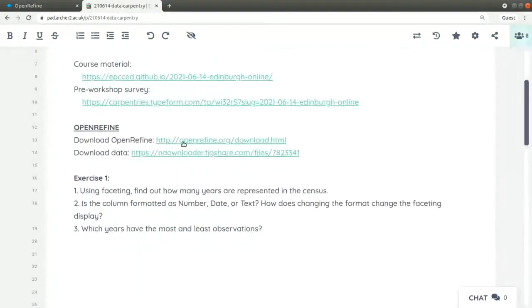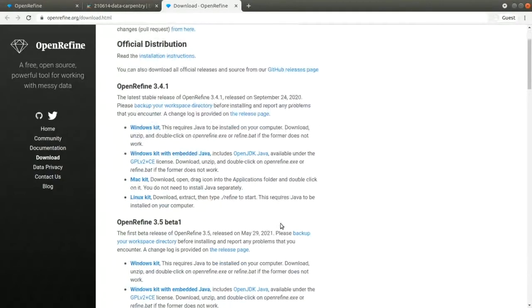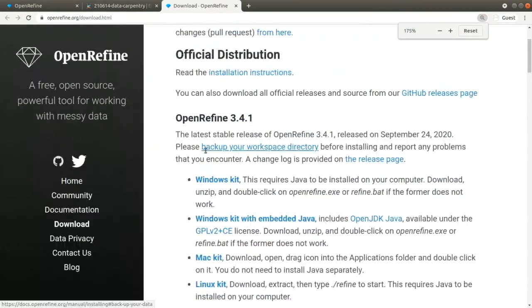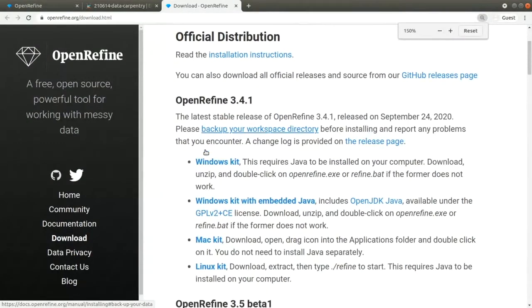So here you can find two links to download OpenRefine and to download the data. Please download them. The latest version is OpenRefine 3.4.1, and depending on whether you have Windows, Mac, or Linux, you can download the software.